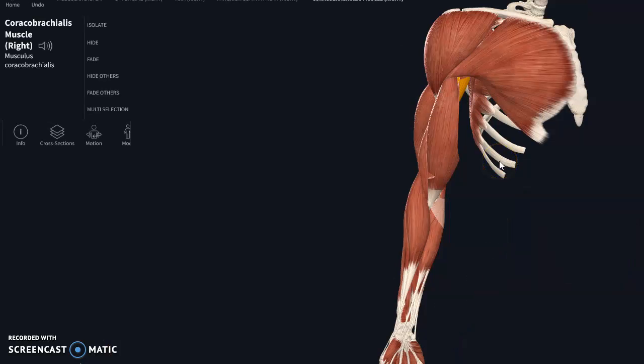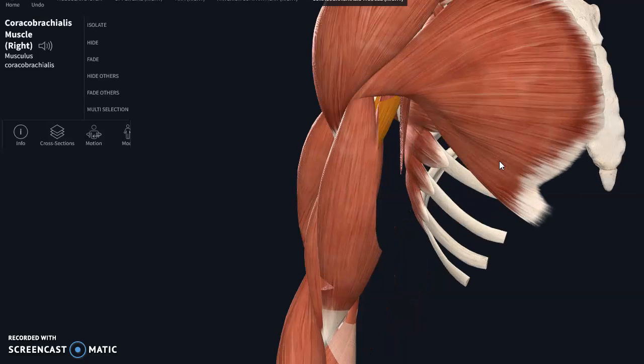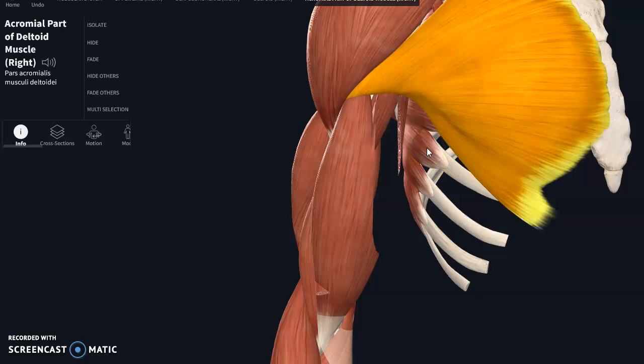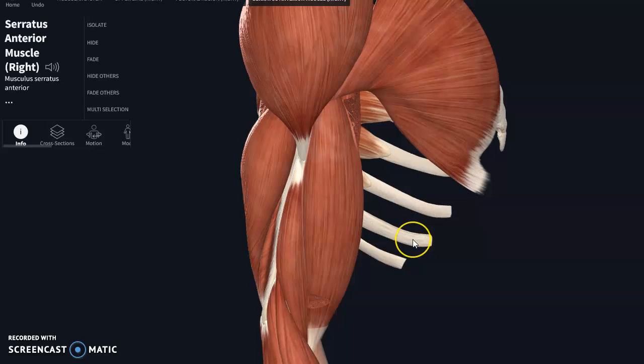So the muscles you will be doing. We have met the coracobrachialis. We have the deltoid right here. We have the pectoralis major. And just because it's there, the serratus anterior. Now, I'm switching the view a little bit. We have a sandwich right there. That's the humerus right there.